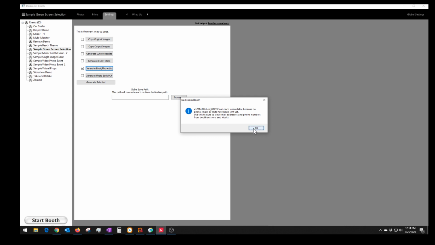You can have two different versions. One just gives you the phone numbers. The other one shows you what was sent to that phone number. So you can see the file name of the image. It gives you a little more detail. So you can get that information right there to save out to send to people.